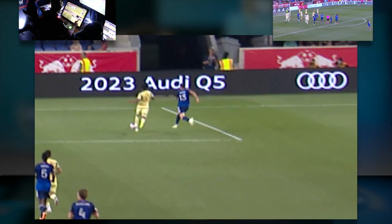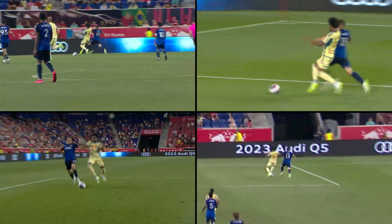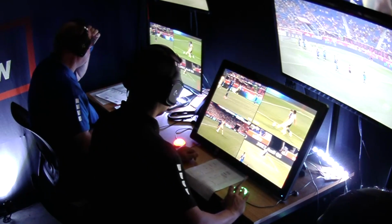He touches the ball here. No, he doesn't touch the ball. It's Blue who touched the ball. Let me see. Who's touched the ball? Blue touched the ball. Well, there's a change. Is there a change of direction to the ball? No, it's not. Yeah, you're right. Blue changes the direction there. Yeah, he doesn't touch it.